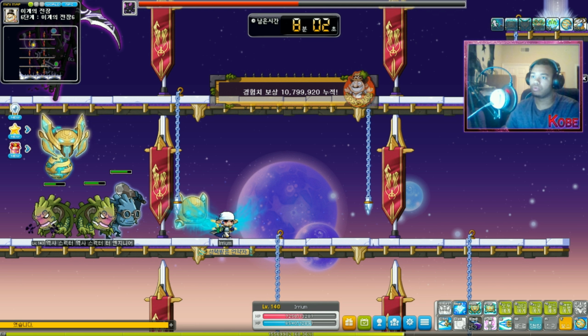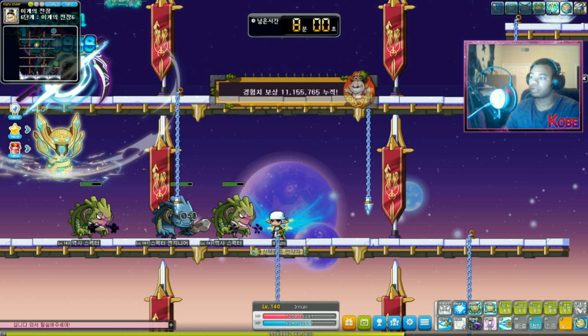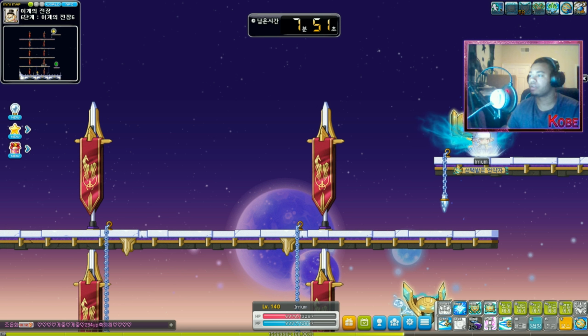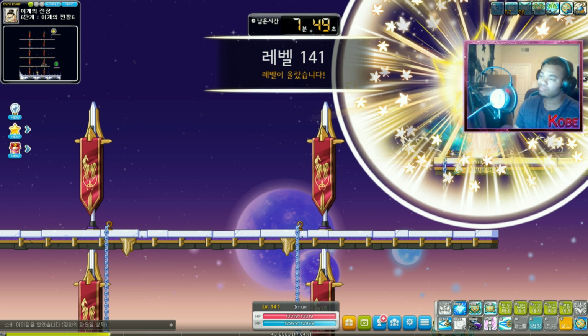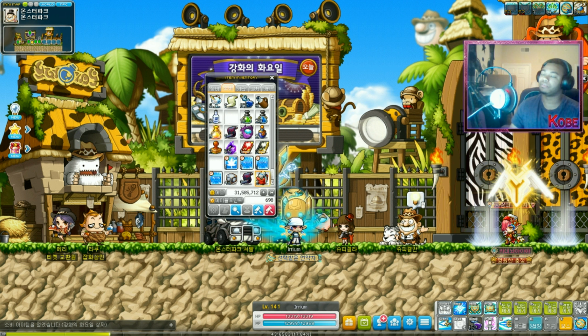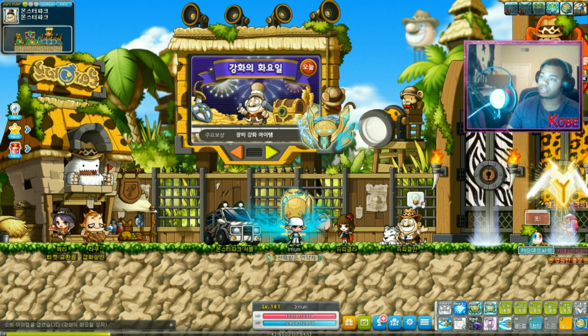I'm going to use this skill real quick. Am I at 30 stacks? I can't even use it. Whatever, probably used it before. There we go. Clear. All right, let's not disconnect here. Perfect. We didn't DC. But it has happened several times while I was training today, and it's not very fun. But yeah, that's it. We are level 141.